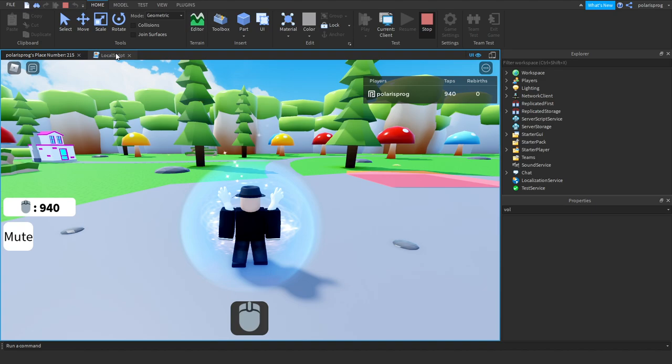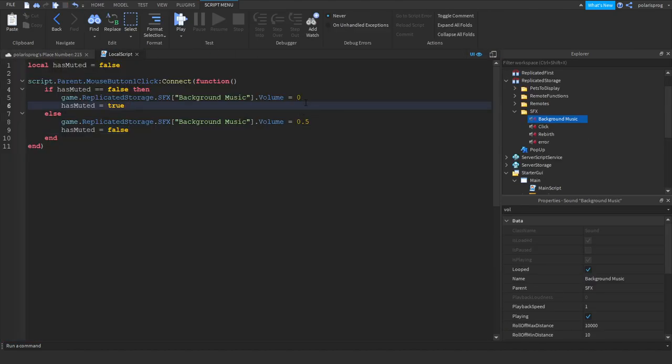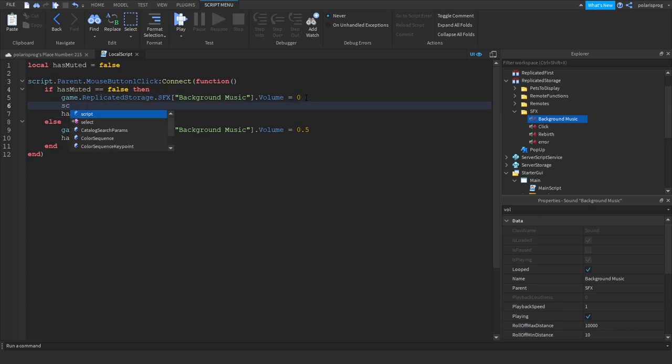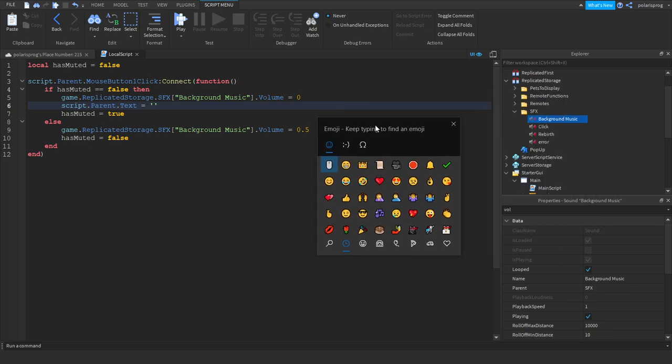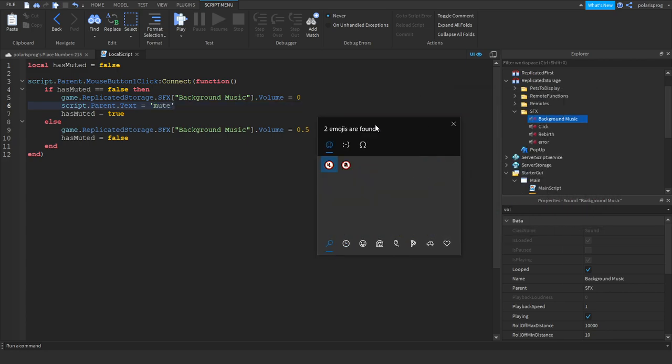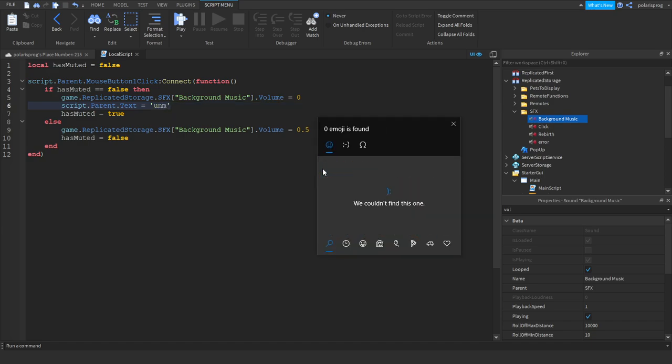But what I want to do is change the text. So let me check if there is a little mute emoji. Mute and unmute. Nope.